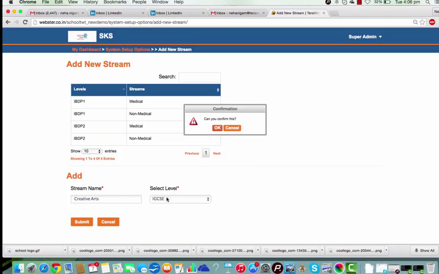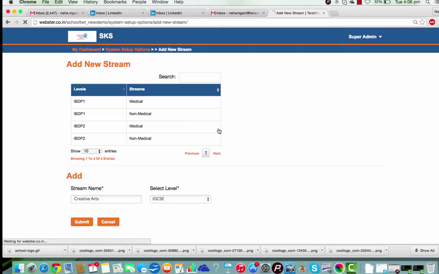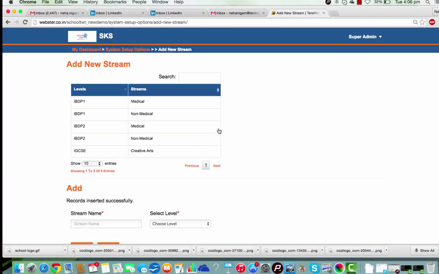Just to double check what you have entered, you check again. If everything is okay, then you click on OK. So now I have created a stream at the IGCSE level, Creative Arts. Go back to System Setup Options.